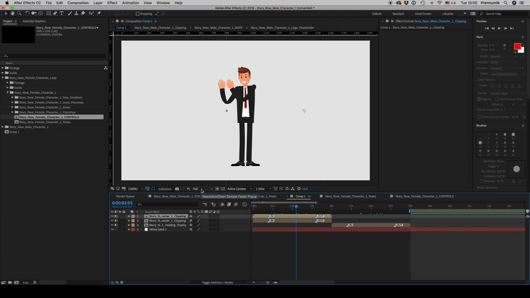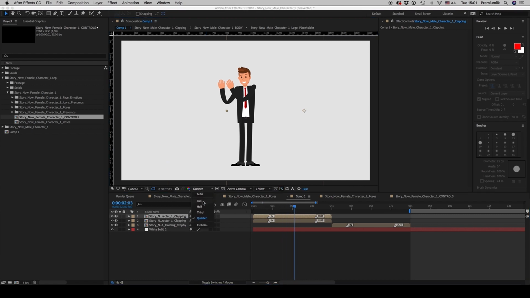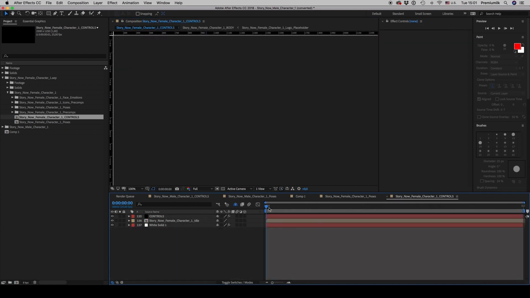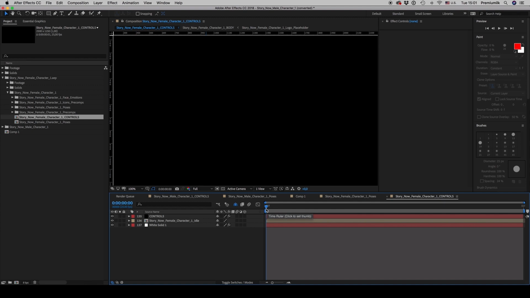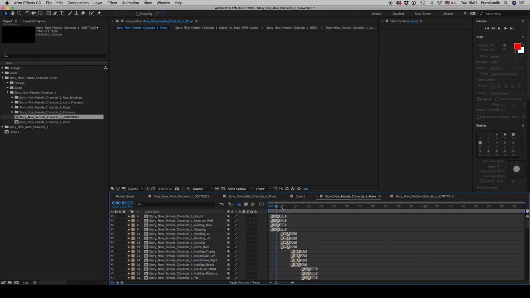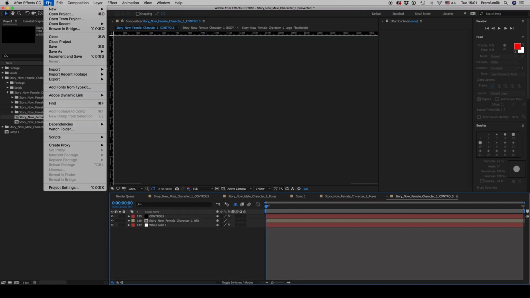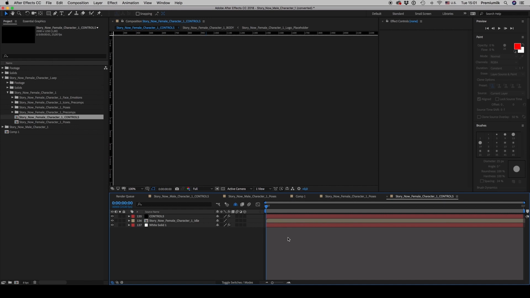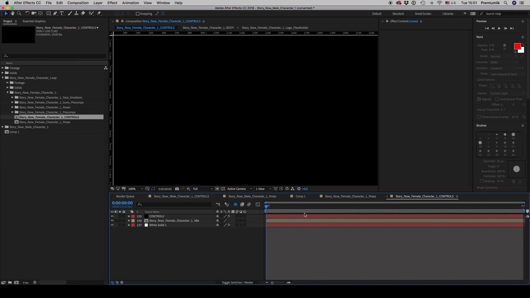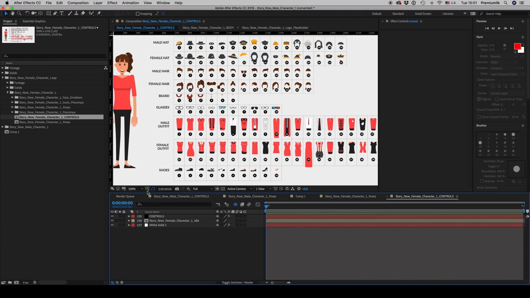In order to work also fast, you have to put, not to see on full frame, on full quality composition. You can change on quarter and work faster, and then you can render to full quality. Just wait a bit, it will come. The best is to clear the cache memory before you open After Effects. Now I had a lot of cache memory inside, that's why it takes so much time. And voila.